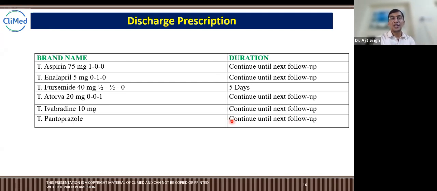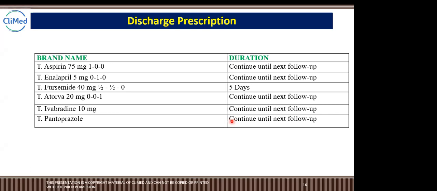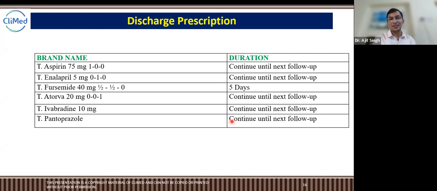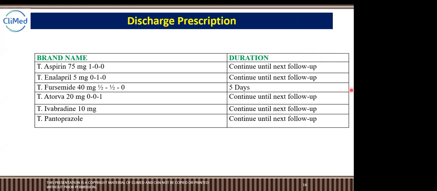Usually we do not continue furosemide. Long-term furosemide continuation is recommended in case of chronic heart failure, not in acute heart failure or the early phase of heart failure. Otherwise it has an impact on the kidney, and not only the kidney, but also on the cellular, what we say here, I forgot the term. Actually, there's a term on the RAS system. So in the early phases of heart failure, we should not consider diuretics for long term. Okay. Yeah.